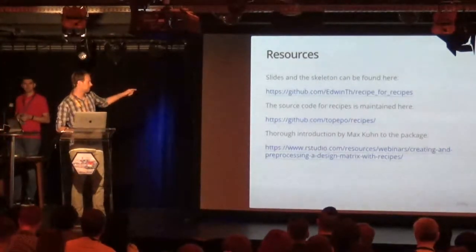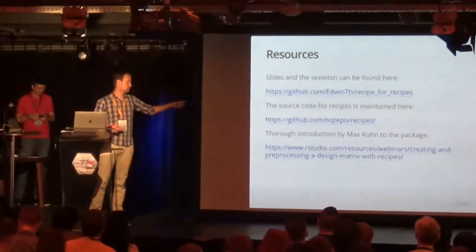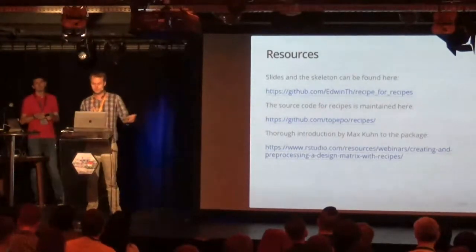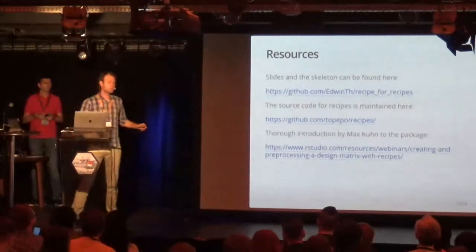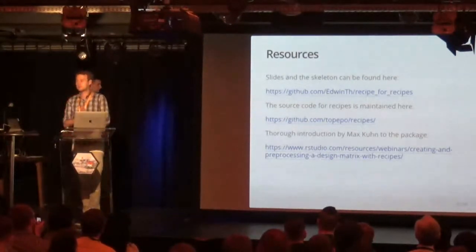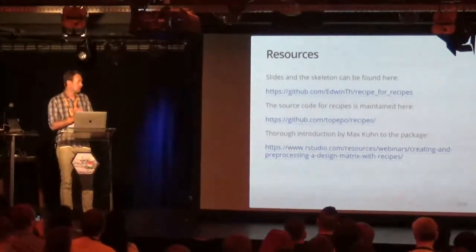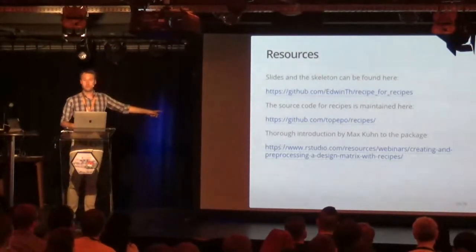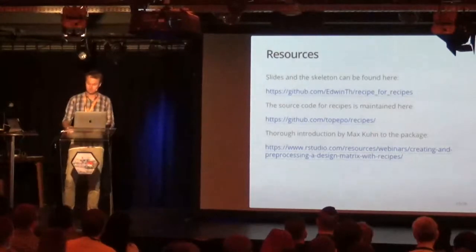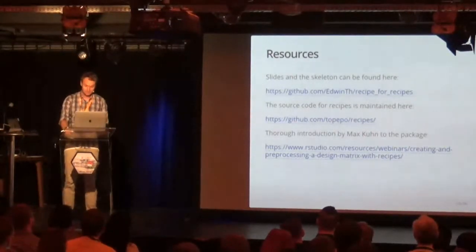That's my GitHub. You need the source code from Max's GitHub. So Pipo, that's Max Kuhn, if you didn't know. It's a bit of a funny name, but I'm not sure what it means. And if you want to know a little bit more about the recipes package and to fully use it, please go to the presentation here. That's a full hour webinar by Max, and it's really useful if you haven't seen it yet.